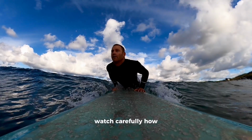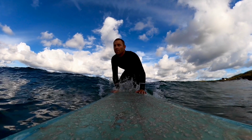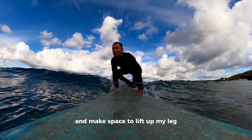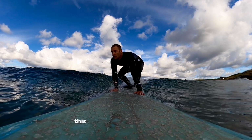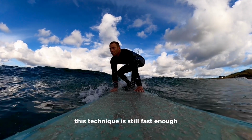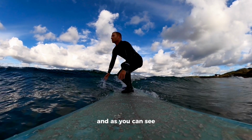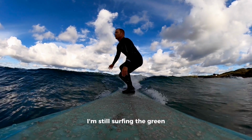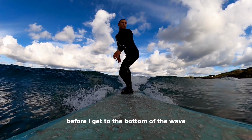Watch carefully how I just use my knees to elevate my body off the board and make space to lift up my leg, place that back foot down first and then the front foot. This technique is still fast enough to help you beat the breaking part of the wave. And as you can see, I'm still surfing the green and unbroken part of the wave before I get to the bottom of the wave.